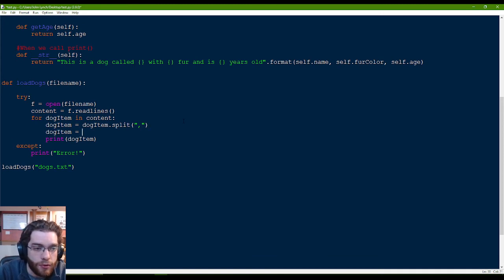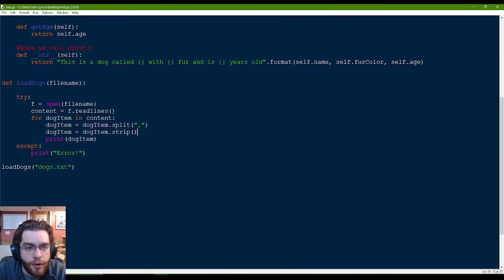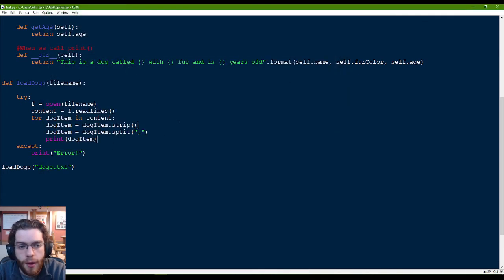So what we can also try to do is, before I print it out, strip it of any information that's remaining. It looks like I'm getting an error here because I'm making them into a list based on my split method. So what I'll try to do is strip them before I split them. And you'll notice here, if I strip before I split, I have a bit of a space in front of it, but it's fine. There's no more comma there. So Python removed it. That's what the strip method does. It removes any \n's in our code. And then the split method will split and remove any of the commas that we see.